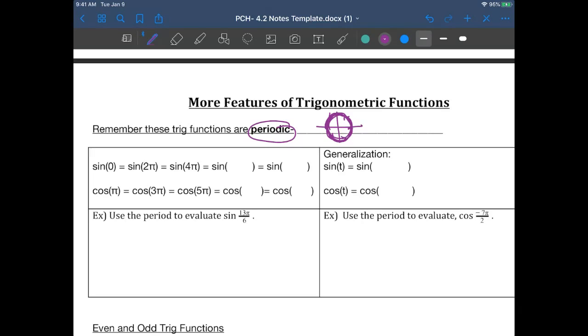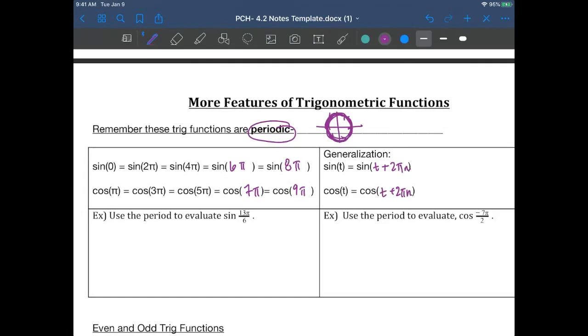So sine of 0 is equal to the sine of 2 pi, equal to the sine of 4 pi, equal to the height at the sine of 6 pi and the sine of 8 pi, which in general, if we call this an angle t, the sine of t is equal to the sine of t plus 2 pi. So all of its coterminal angles. We've been talking a lot about this. The cosine of pi and 3 pi, 5 pi is equal to the cosine of 7 pi, 9 pi. So what am I doing there to each angle? I'm adding 2 pi times n. I need to add that n in there, up in the sine.